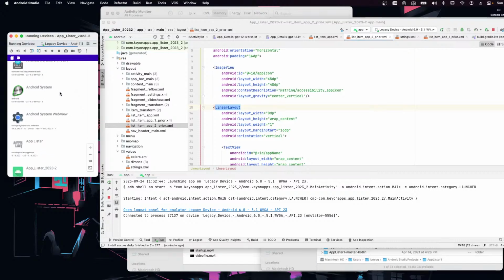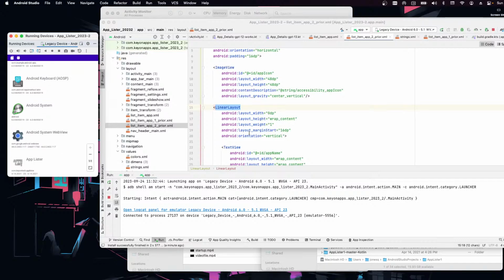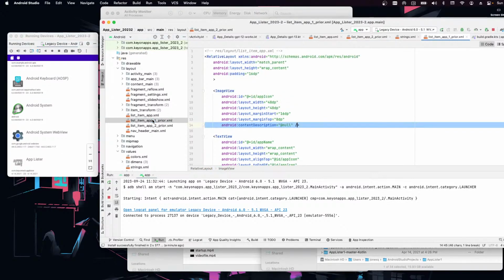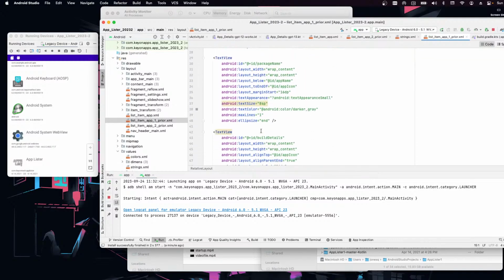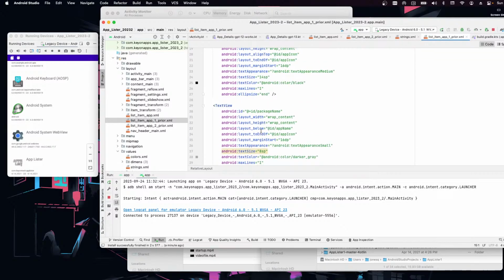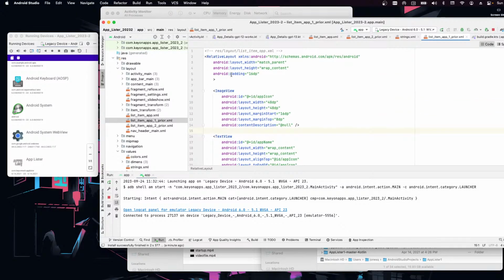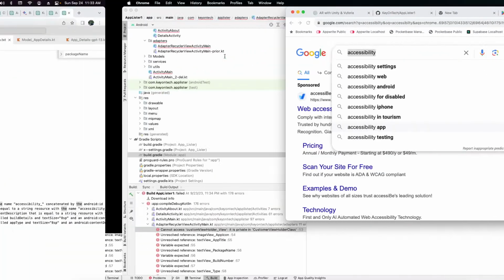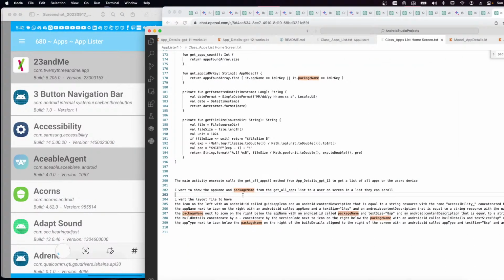Okay, so this one, I need a relative layout. Yeah, I need a relative layout. I want a layout file using a relative layout to have this.